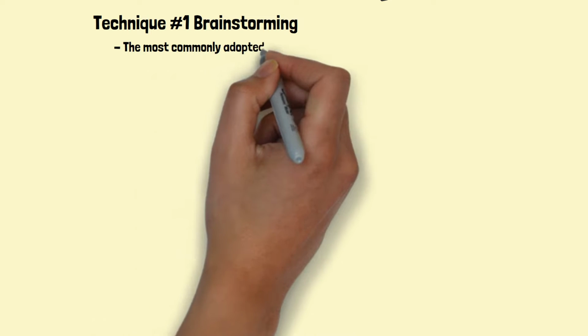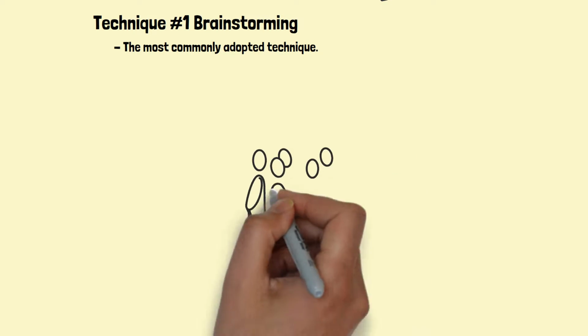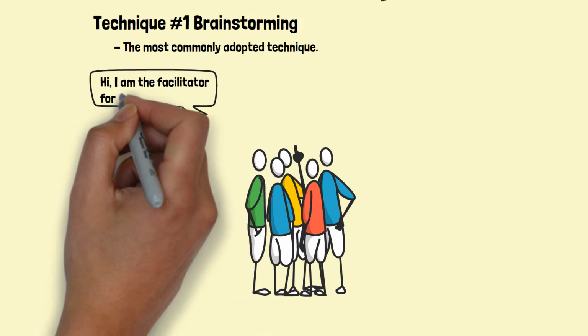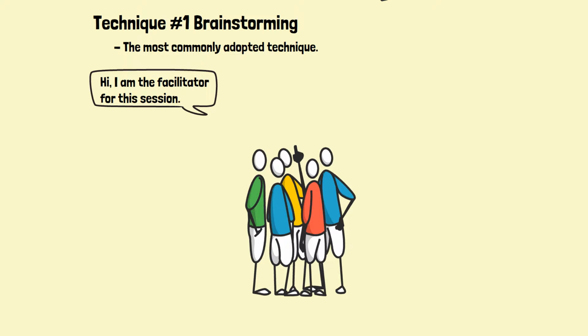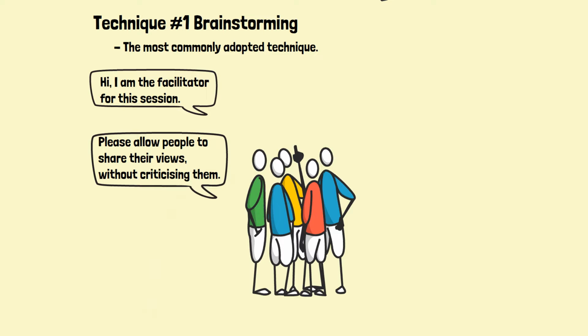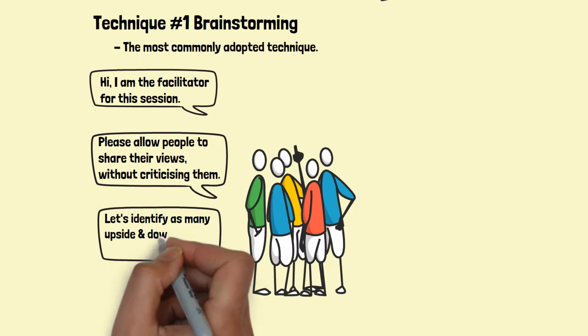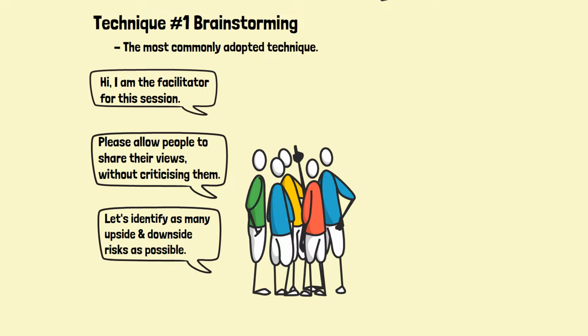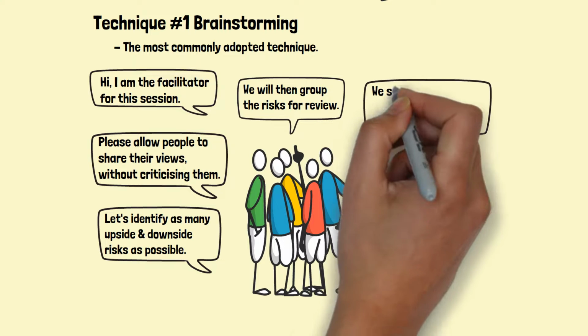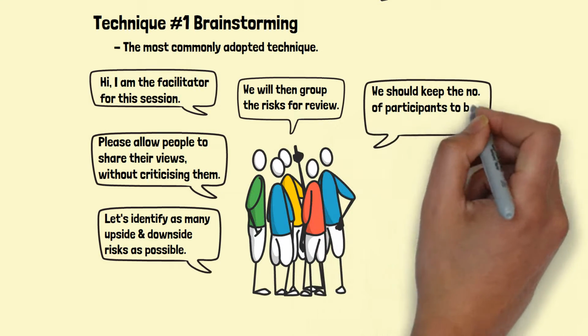Brainstorming. Brainstorming is the most commonly adopted method, and involves the open discussion among a group of personnel to identify and assess risks. A brainstorming session is normally led by a facilitator, and all the participants are encouraged to express their ideas openly in the discussion without receiving criticisms or comments from the others. The purpose is to generate a large quantity of potential risks to a project. The risks identified will then be grouped and reviewed. The optimum size of a brainstorming group should consist of 12 members.